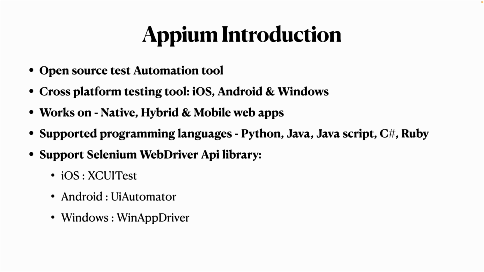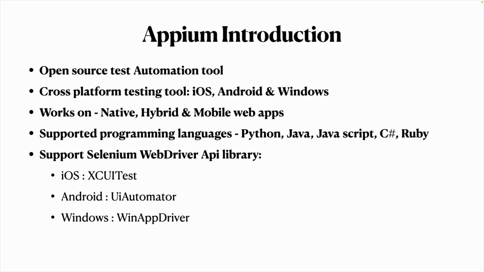And this works on native applications. That means the applications which are available only on the device, like the calculator and some of the native applications which are directly available in the device. And some applications are hybrid, that means applications which are available as a mobile application as well as a web application. And you can automate the websites which can be opened in a mobile browser. Say for example, you have a mobile device, and in that you have a Safari browser, Chrome browser. If you open any application on the web, that also can be automated using Appium.